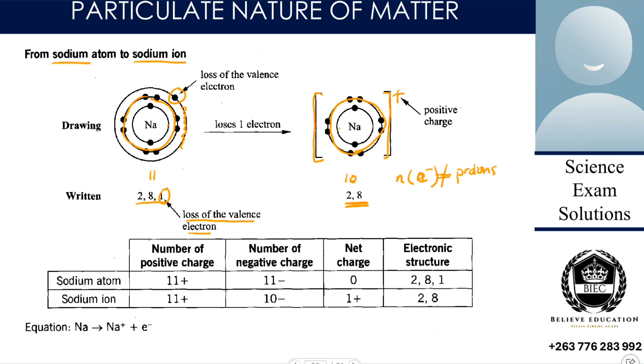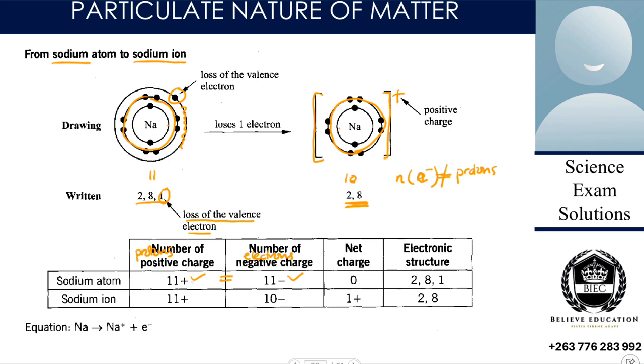And so let's look pa sodium yedu pa number of positive charge. The number of positive charge yedu is 11 plus. Then pa sodium ion is 11 plus. Then my plus edu my positive charge ma protons. And mwana kuti ko positive charge rabva kupi, ma protons. And then number of negative charge tikuti machi electrons. And saka kana riri sodium atom tine 11 protons ne 11 electrons.